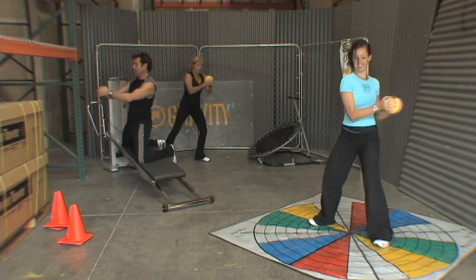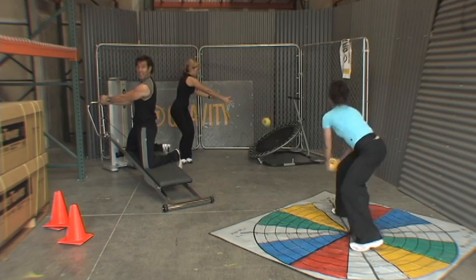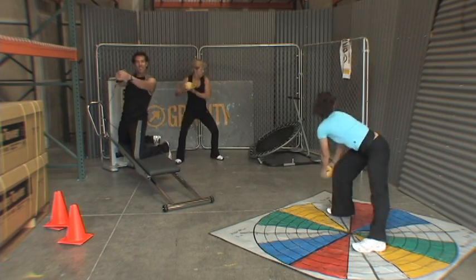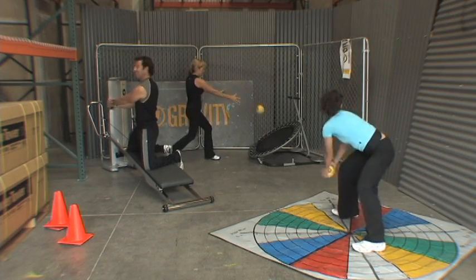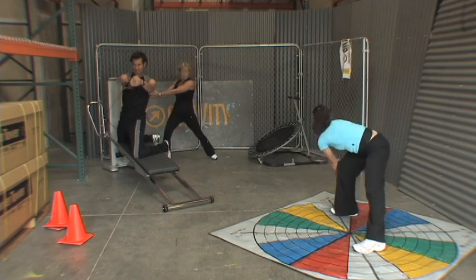I give them pretty specific drills, and then I just move around and coach everybody. The great thing as the trainer is you're going to be the coach and see how everyone's doing. Make sure that you keep the momentum, keep the entertainment, keep it exciting, everybody engaged, and you do your exercises.